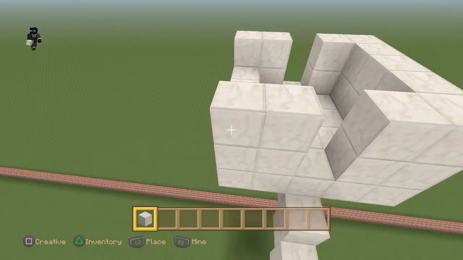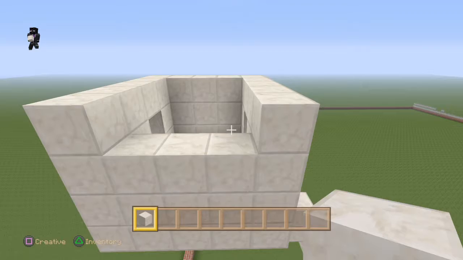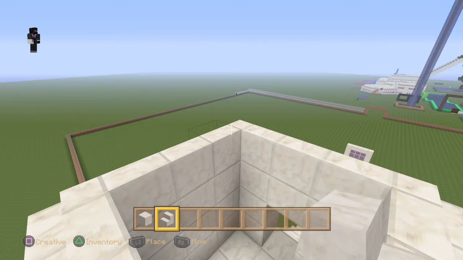Okay, so this is going to be like a house for the ride. Oh, my favorite type of Minecraft designer's house is where you put stairs on the edge and then you do slabs as the roof. I quite like the look of that. This is going to be a nice theme park.